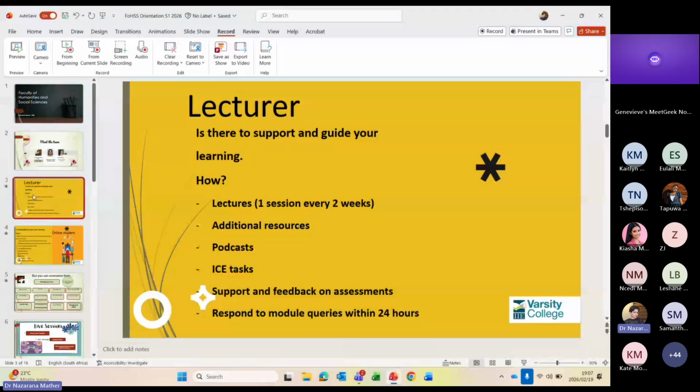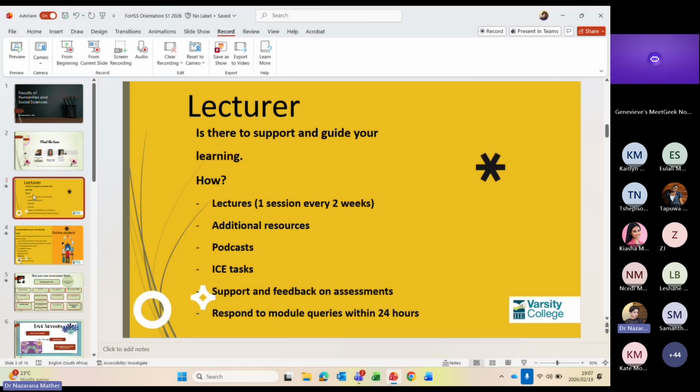In addition, your lecturer will provide resources for you to access on the ARC platform. These resources include little podcasts. So these are recordings that your lecturer will create to unpack more complex or important concepts that they want you to focus on. There will be a folder in ARC where your lecturer will upload these recordings.